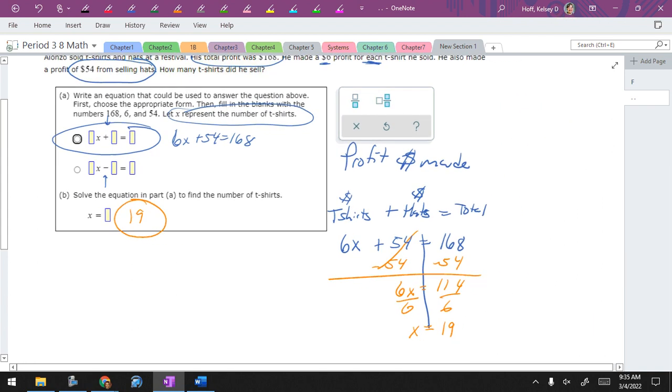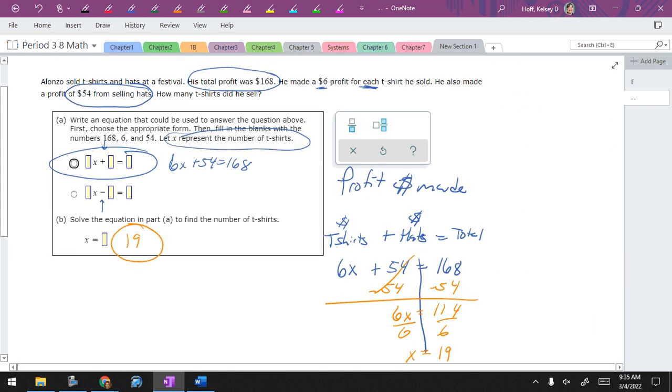Biggest thing is to make sure you get your variables alone and always work the opposite operations. So you should have most of your questions answered. Otherwise, feel free to ask your teacher for the next section of your Thrilling Thursday assignment.